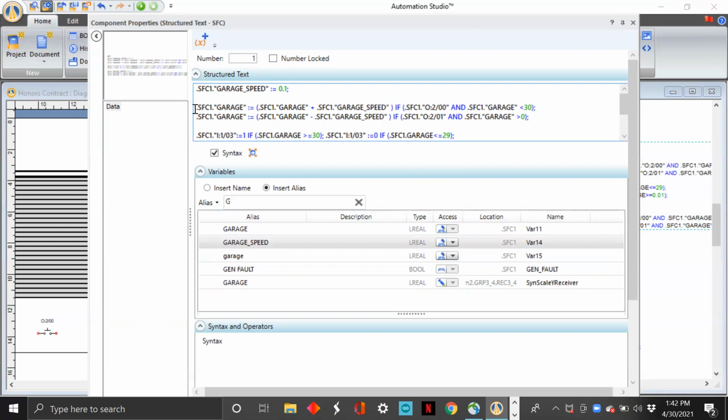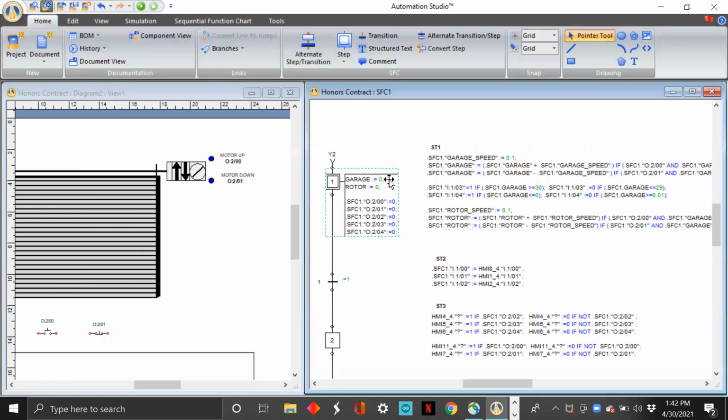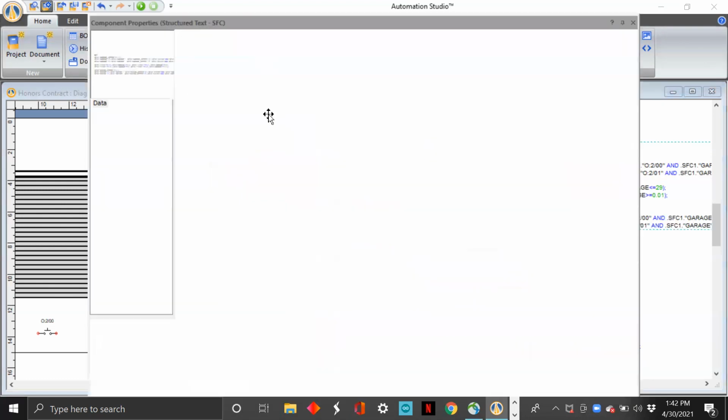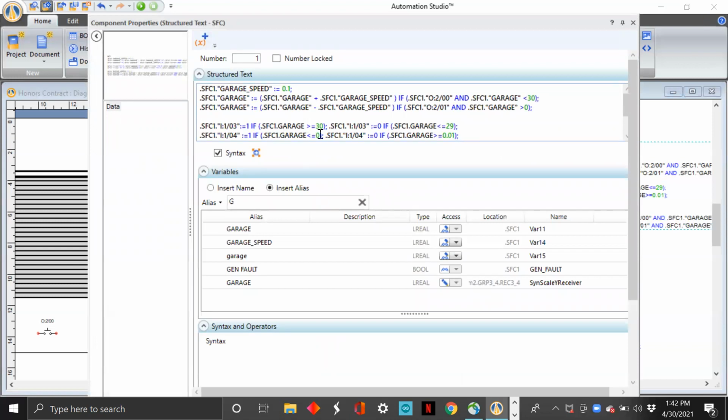So what this code is saying is that the garage is equal to the garage 0, the initial one, which starts at 0. It increments by the variable, which is this one here, by 0.1. That's what it's saying.